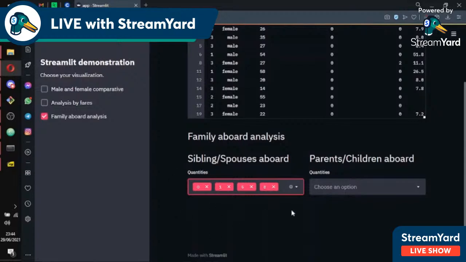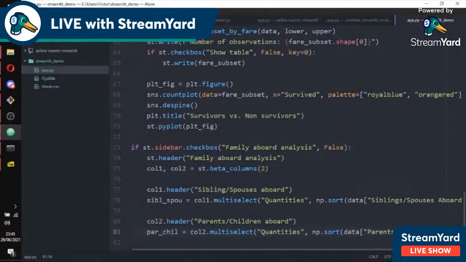I know this kind of multi-select isn't the best interactivity tool to use in this case, but I'm just showing you some of the options available in Streamlit. It works better for categorical information like country or state. But let us continue, okay?